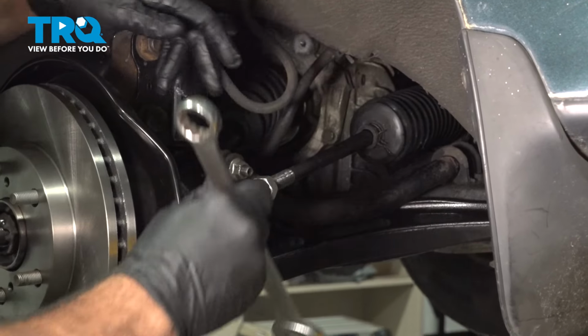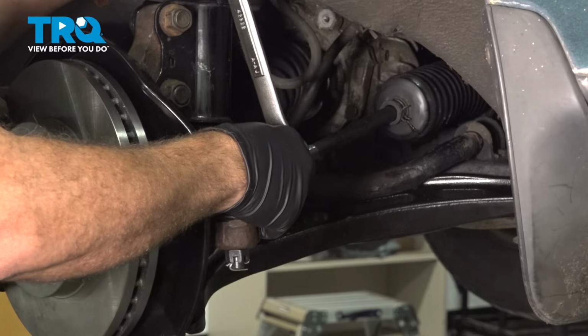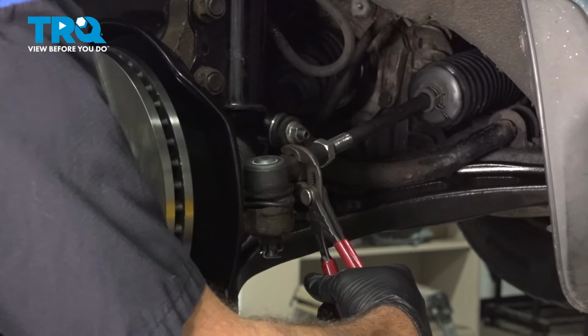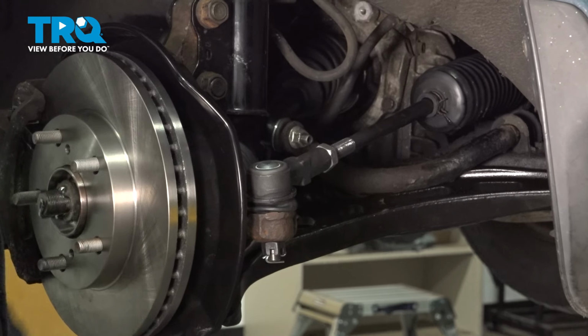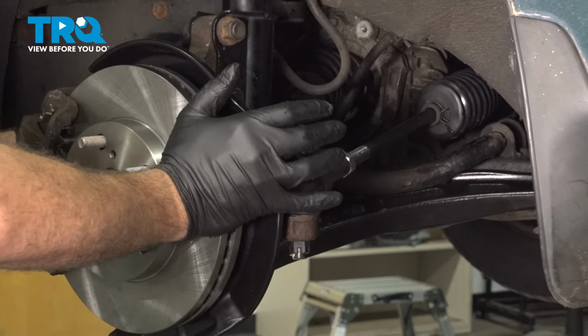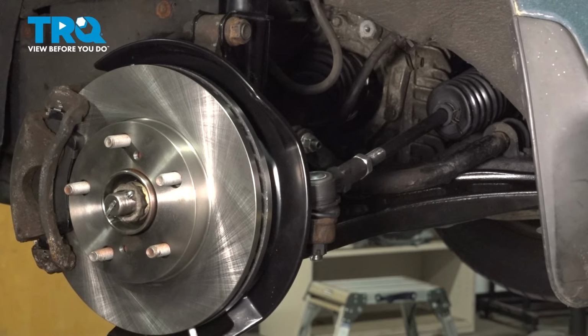Let's go ahead and tighten down our jam nut. The next thing I'd like to do is go ahead and grab this outer tie rod and twist this up. I like to make sure that our tie rod is nice and level here, not twisted up or down. Now at this point here, we're going to go ahead and install your wheel, bring the vehicle down to a local alignment shop, and get that squared away.